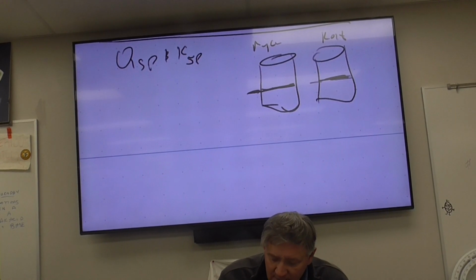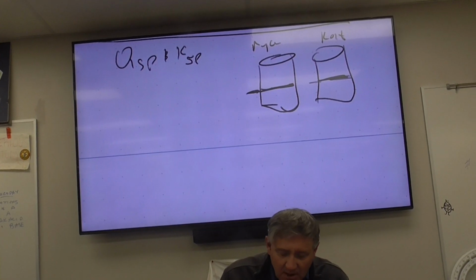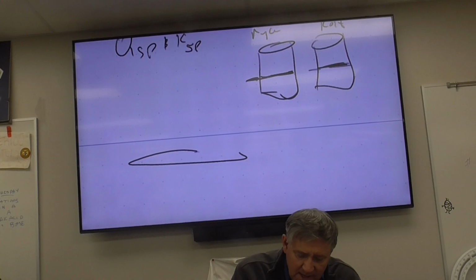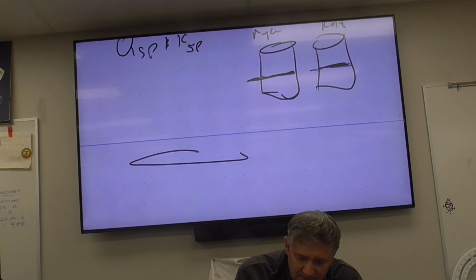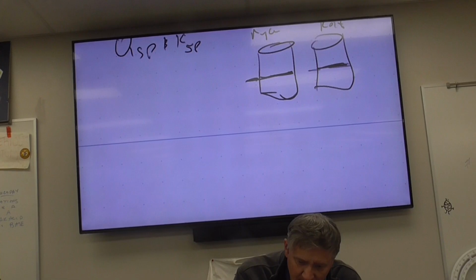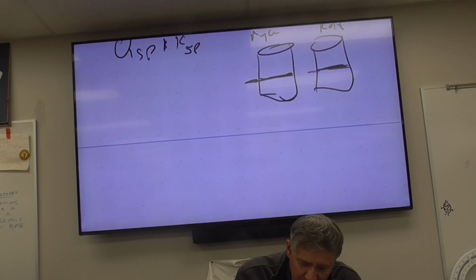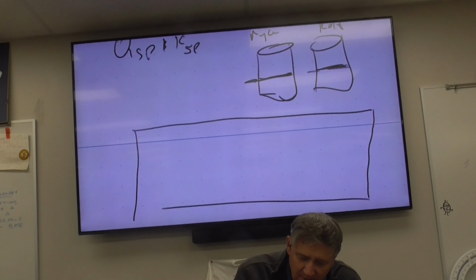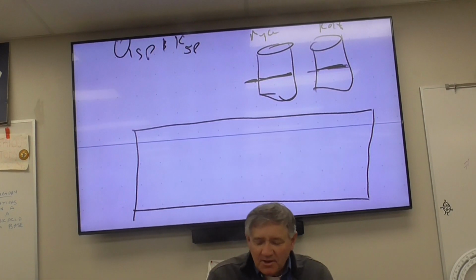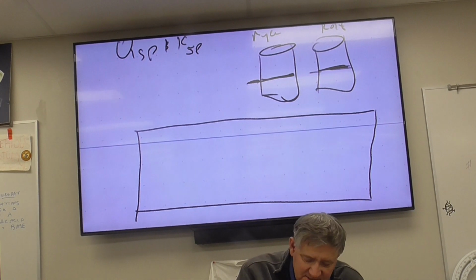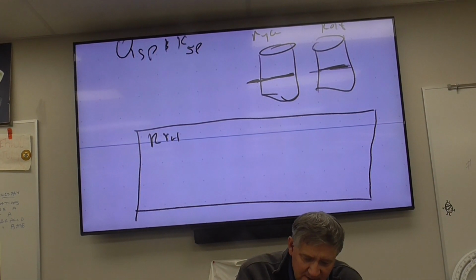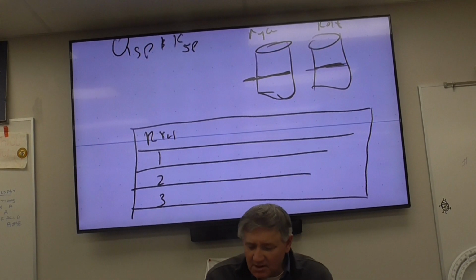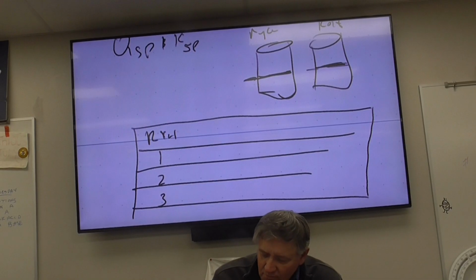So on the chart, here's what you're going to do. You're going to have, and if you want to see what a nice chart can look like, look at Bethany's. Good job. So you're going to have the 3 different reactions, so you could call this reaction 1, 2, and 3. Boom. And so I tell you exactly what you want.